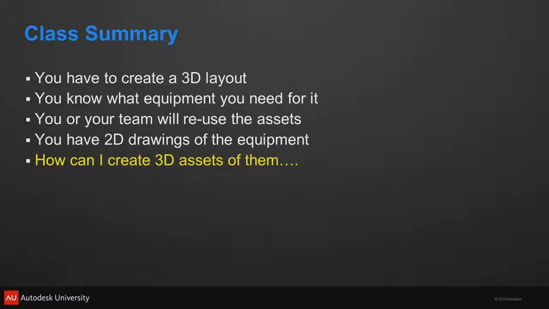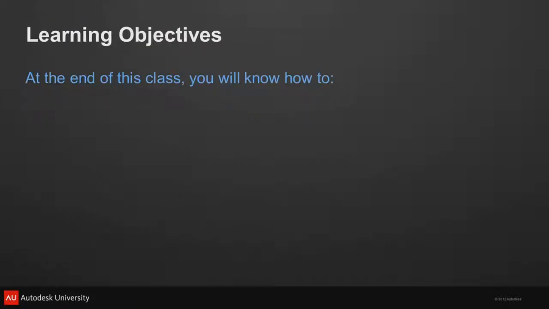And when I say assets, I mean just basically pieces of equipment or machines that are going to be going inside of your layout. How can I do them quickly? How can I do them accurately, painlessly, and have them be reusable? So those are the things we're looking for.